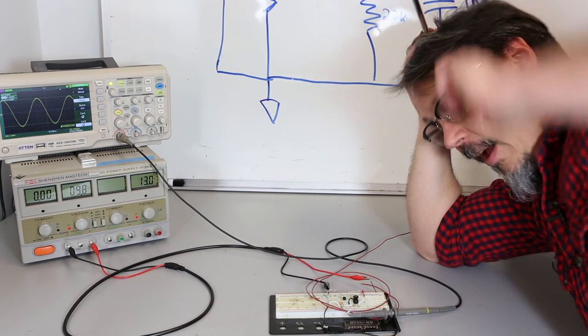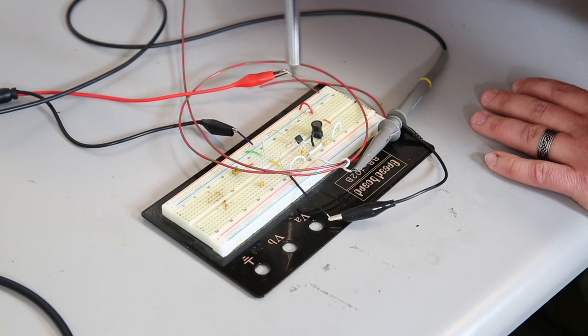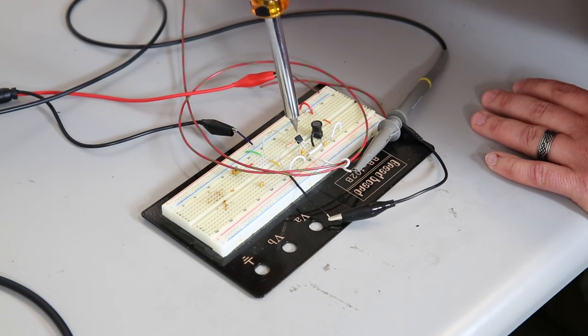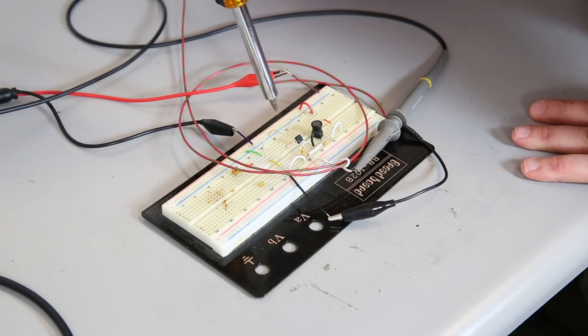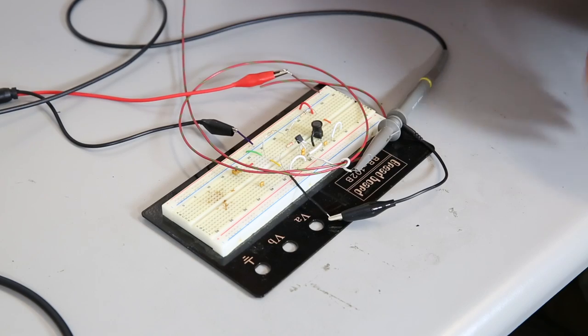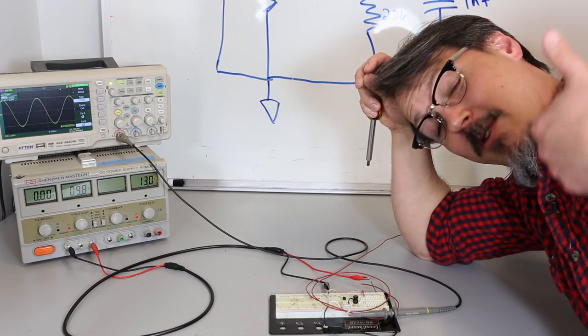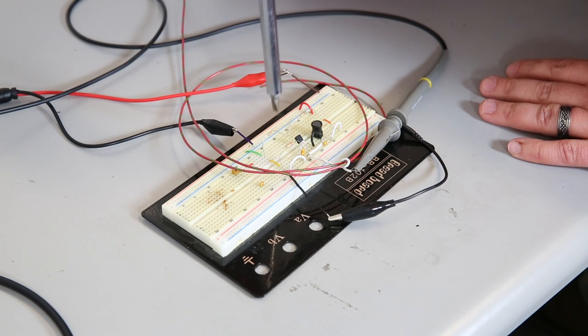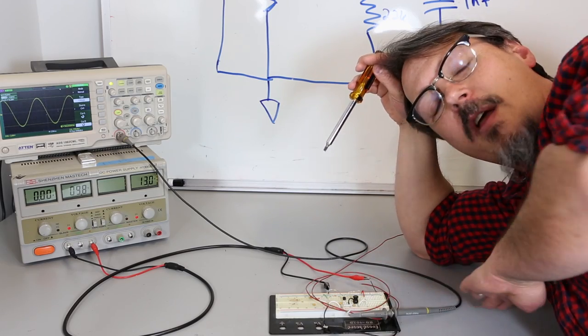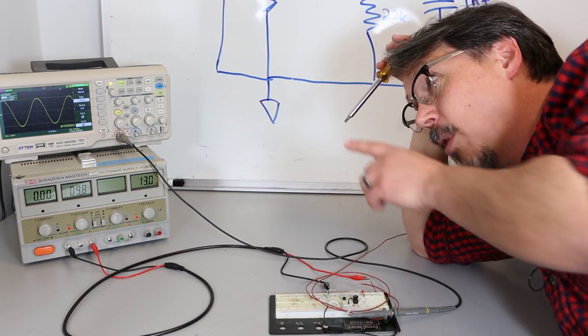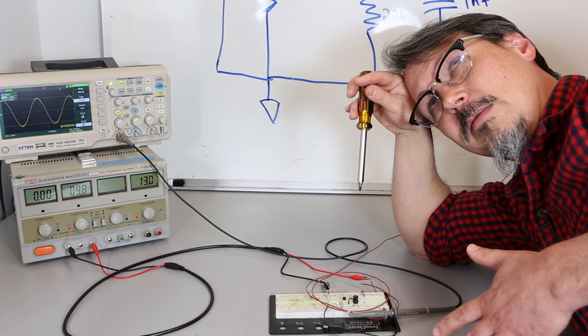So here's my Colpitts oscillator. These are the two caps on the low side towards ground that I described. There's the high one. There's the inductor. There's my 3904. It might be a 2222, but they're effectively the same, so I'm not too worried about it. The cap that was on the base of the transistor, I actually yanked that out because it was kind of jacking with my sine. I found I got a better signal out with that not present. So I yanked it. Also, the reason for the difference in the ratio between the caps is because I was getting a little bit of a shark fin on my sine wave. As you can see, the sine wave now is really clean, and that's a result of picking the ratio, which is sort of a 2-to-1 thing.